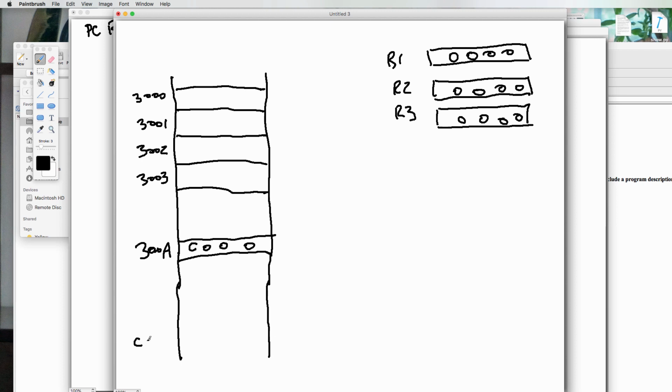Here I am at C000. And let's suppose I have 1, 2, 3, 4. Okay. And let's suppose I want to do the following. I want to do an LDI into register 3.